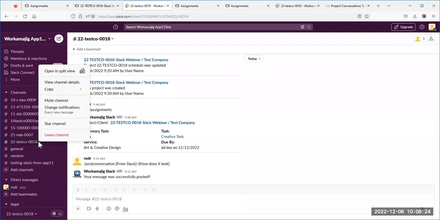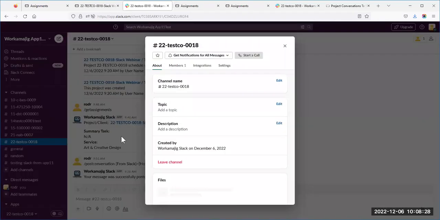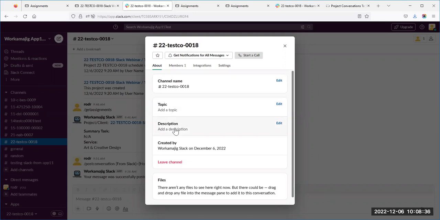We do have some ideas. Actually, in this December update, we're going to try to pass along the project name in the topic or description field here. Currently it's not doing that in the November update, but we do hope to have that populate here. So if you're looking for more information, it could populate here.